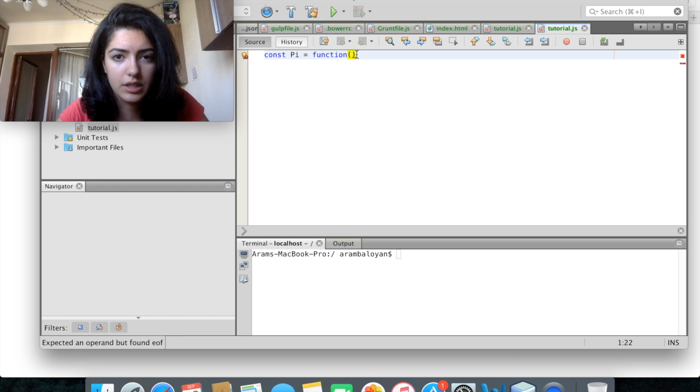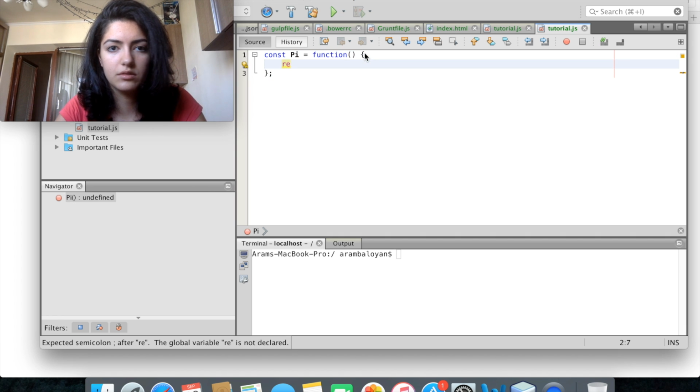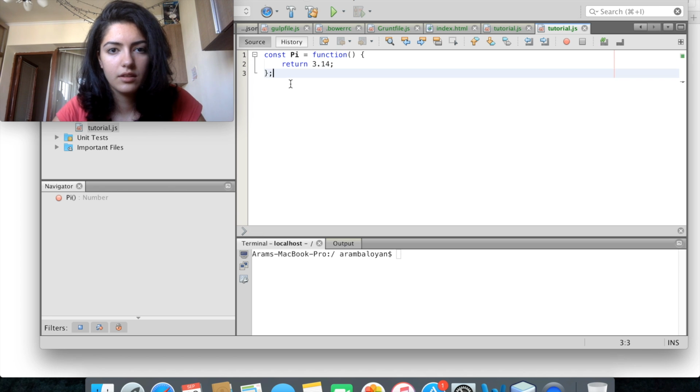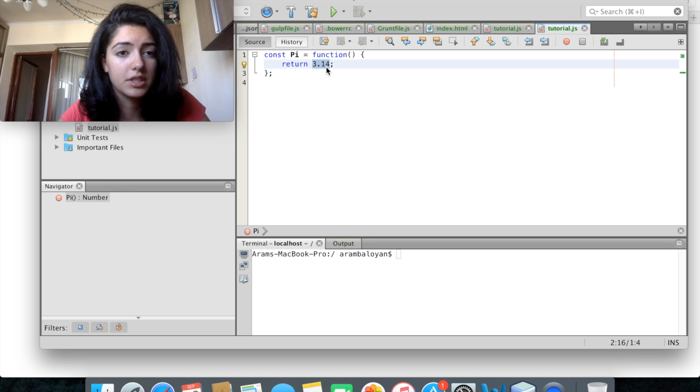Input, so these parentheses are empty. And what it has to do is return the value of pi. And now, whenever we call this function, it just will return us 3.14.